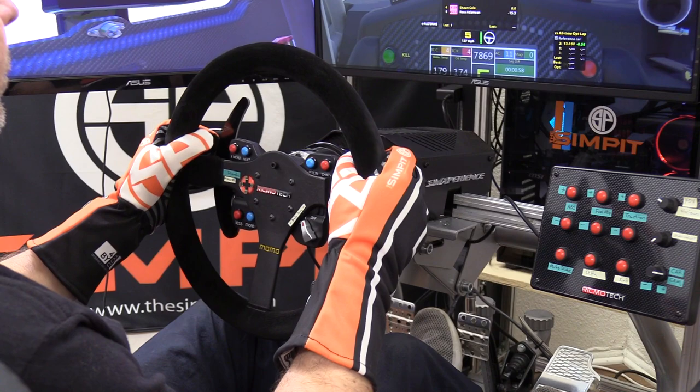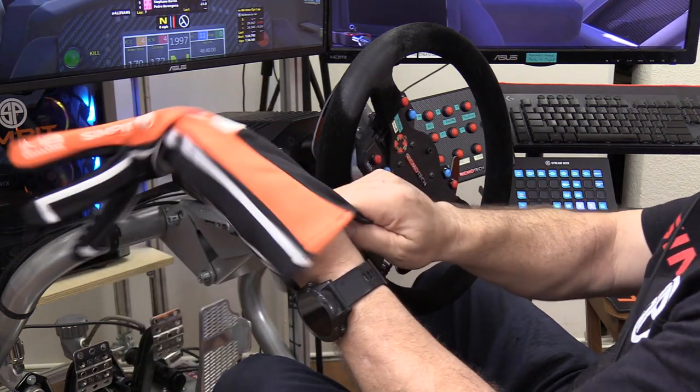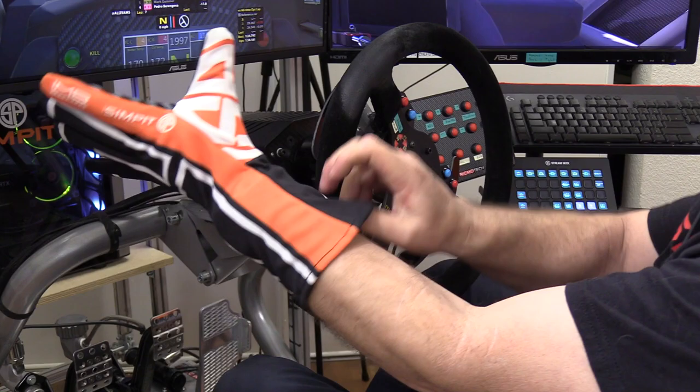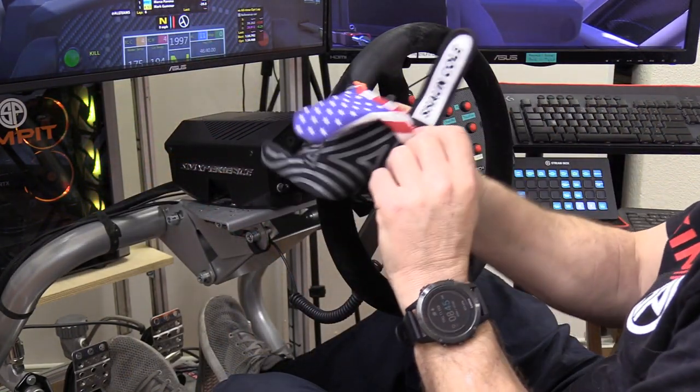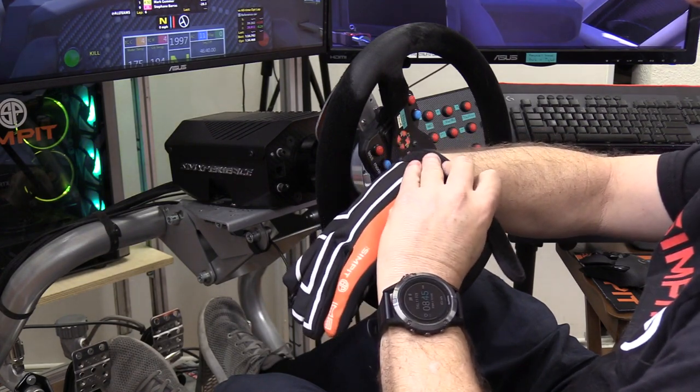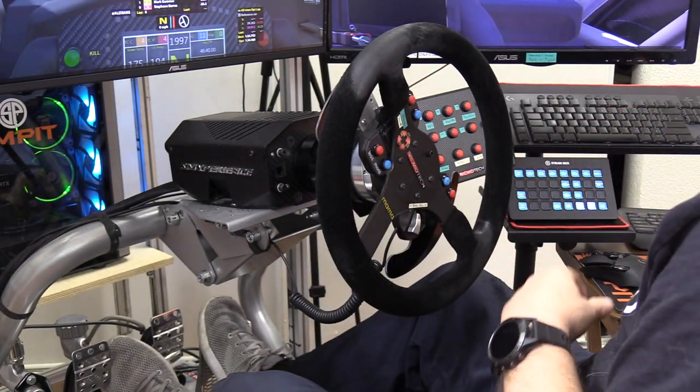IMB Racewear make a variety of different styles of gloves to choose from, and it's really cool what you can do to personalize them. For starters, you have two different style types: the long gloves, which go all the way over the wrist and have a little elastic keeping them tight on your hands, and the velcro closure short gloves, which just velcro around the wrist.